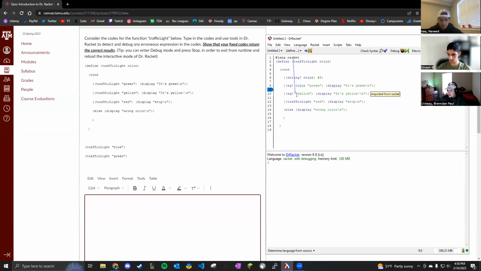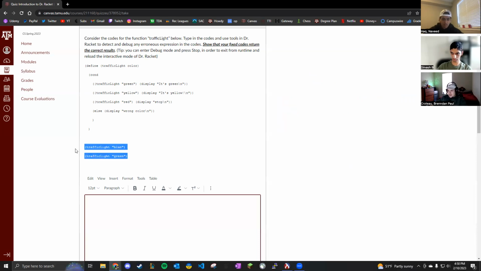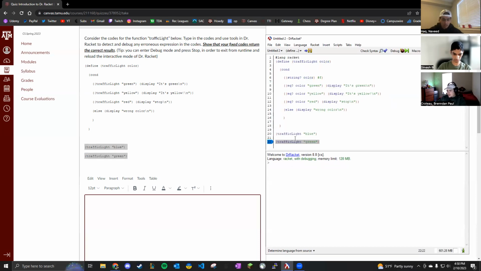It's a contract violation. Is it EQ or equal? Because I know there's two and I don't remember the difference. I think it's EQ you want to use. Equal, we'll see if they're the same data type. Oh, or what's something wrong? Same piece of data. Huh. What happens when you run it? Oh, wait, I got rid of the traffic light calls. F, string. Hey, it does something.